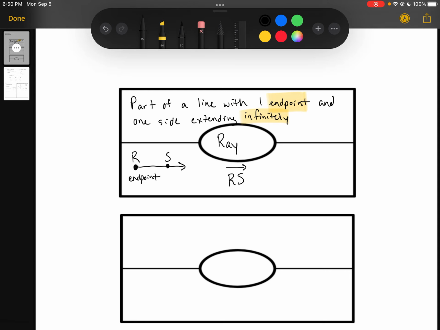And the important thing to note is R does have to be the term that goes first because it's the endpoint. So if we were looking at something like this, where we had S and then T, we would actually have to label this one of 2 ways, ST or TS this way, but the key point is S is the one that is attached to the endpoint. So that does matter that S is in that exact direction in that composition. So nothing too crazy with rays, but just be careful with which point is your endpoint.